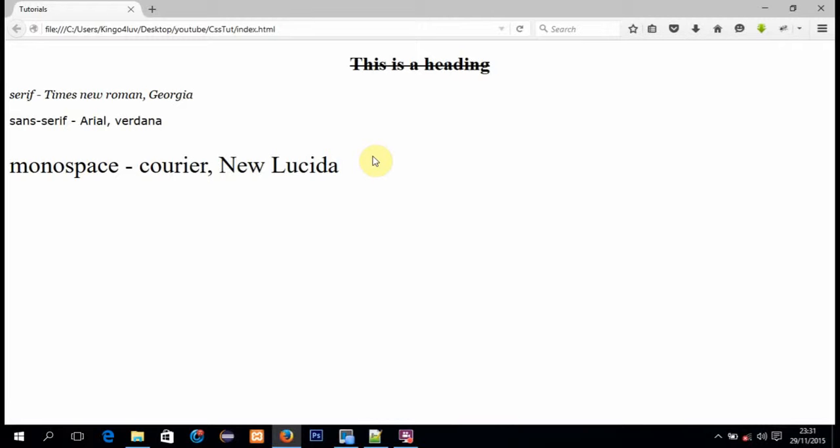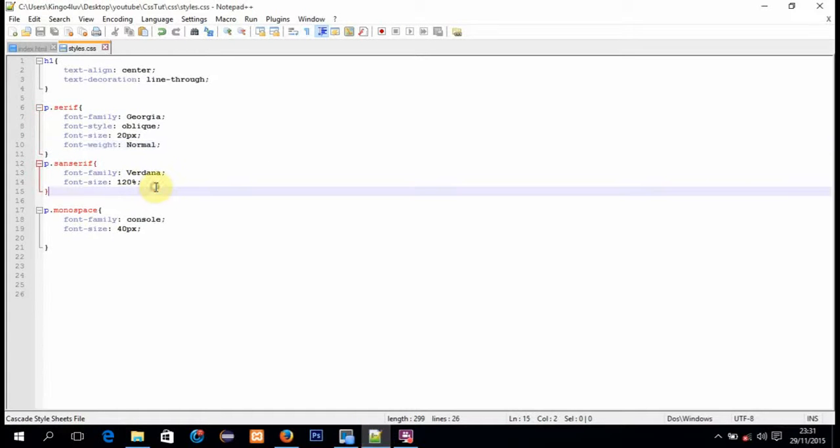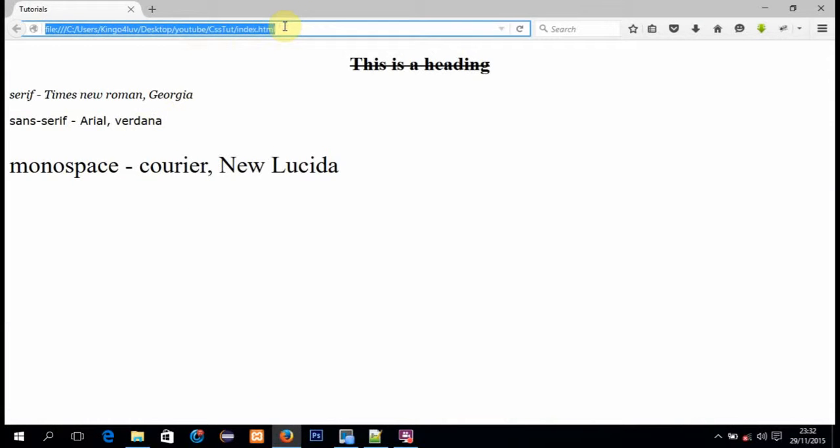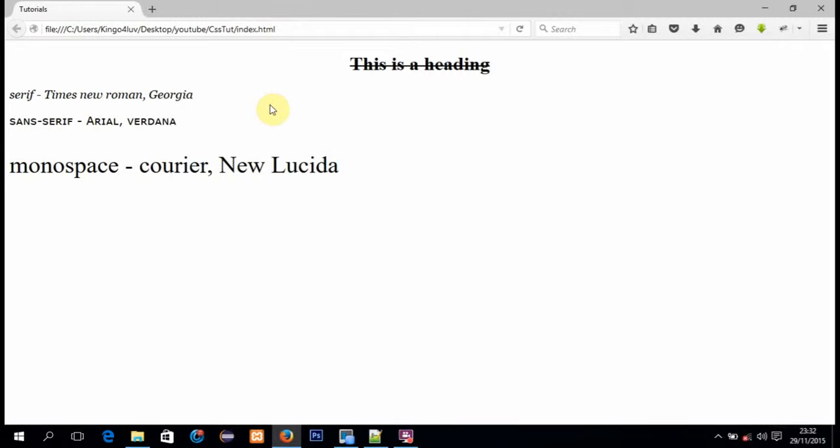Alright, let's try to check that out now. Font variant, small caps. Now let's check this in the second one. Font variant, and the values are just two, which are normal and small caps. Okay, now let's see in sans serif here. Okay, you've seen that. That's just how it is.